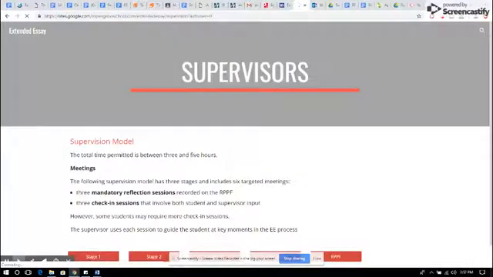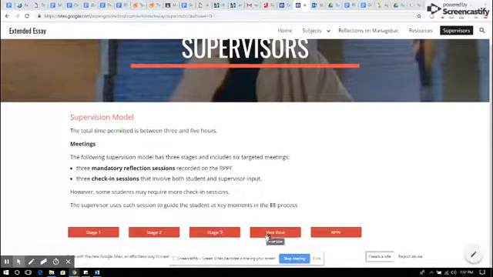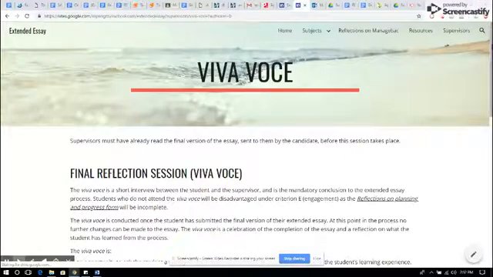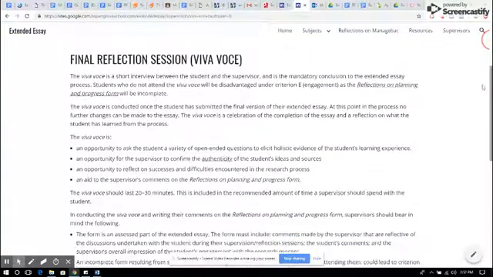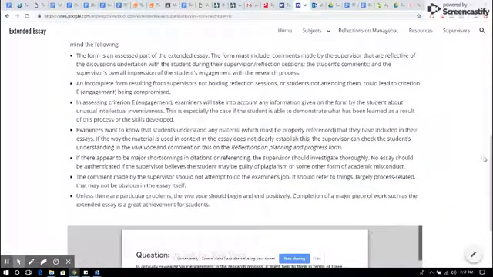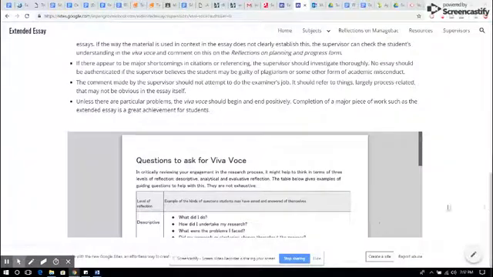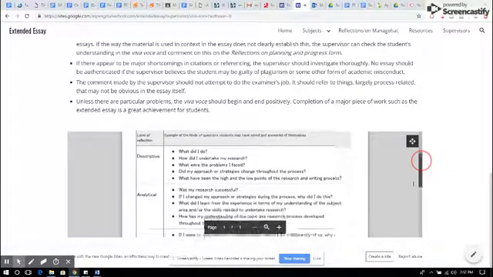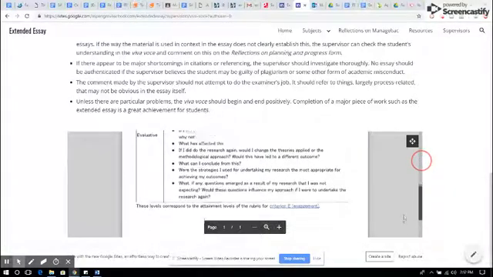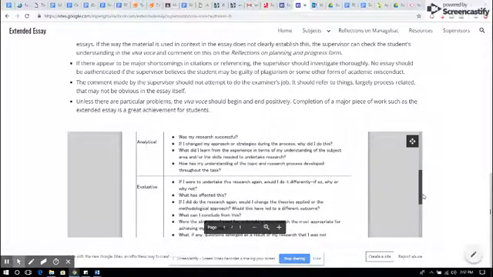So again, if we click supervisors, let's say as the grade 12s are approaching their Viva Voce, they want to know what they need to do for that. So we have the waves because it's very serene because you're approaching the end of your extended essay. So it tells you what it is. Here's some bullet points for what your Viva Voce is. And here are some questions to ask for the Viva Voce. So if you're a supervisor, these are the things you can ask the student. And if you're a student, then these are things you want to be prepared to answer, as your supervisor may ask you about such things.